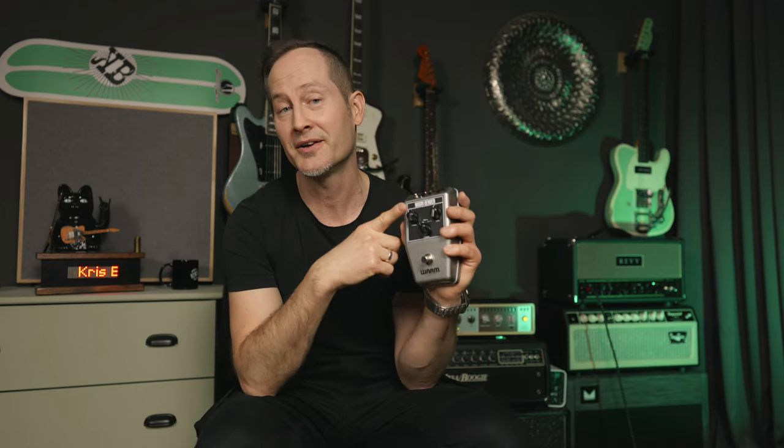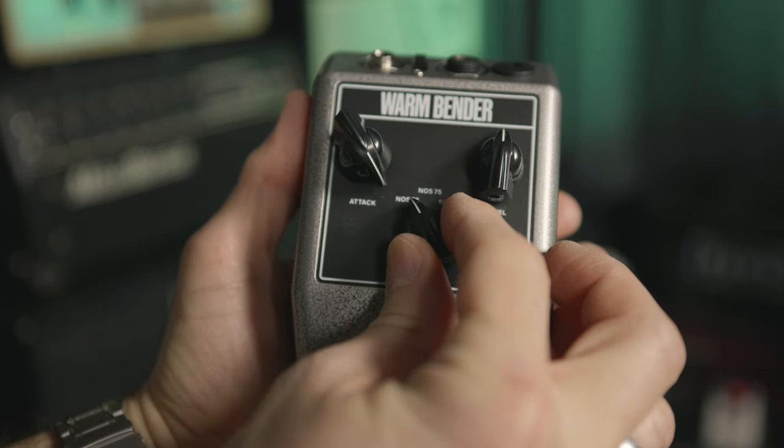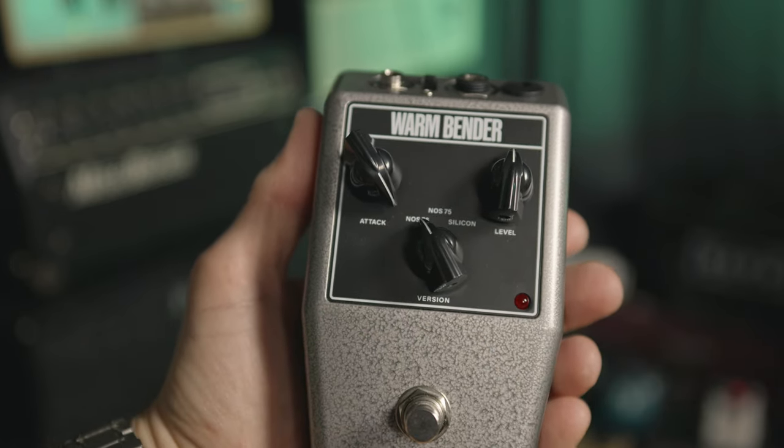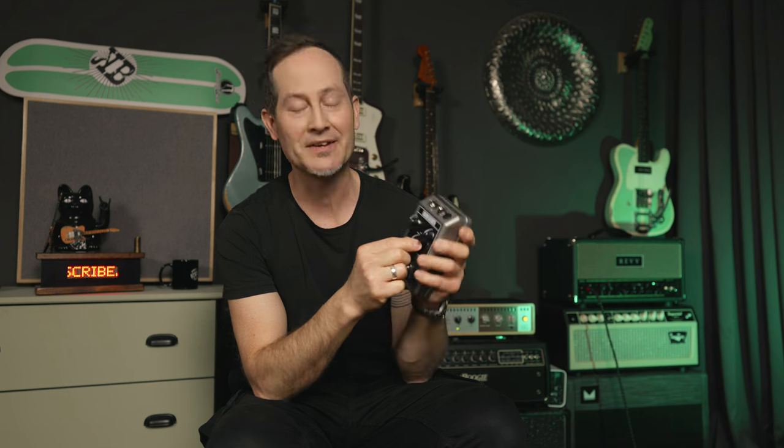So what Warm Audio did with the Warm Bender is they gave you two different classic legendary circuits. Both have NOS germanium diodes. This is the first one. It's called the NOS 76 with two germanium transistors. And the second one is called the NOS 75, which has 3 transistors. The difference between these two is massive. Tone-wise, gain-wise, and everything. It's like two very different fuzz pedals, really.